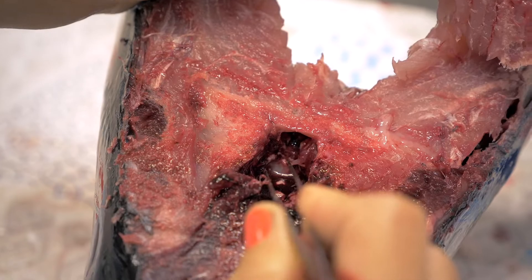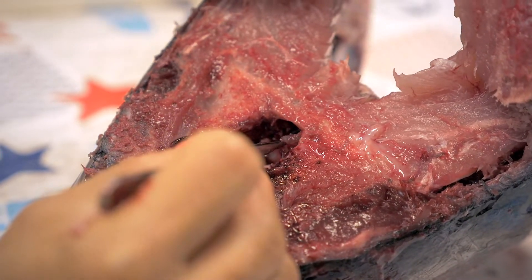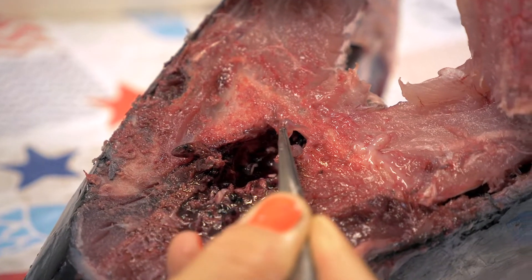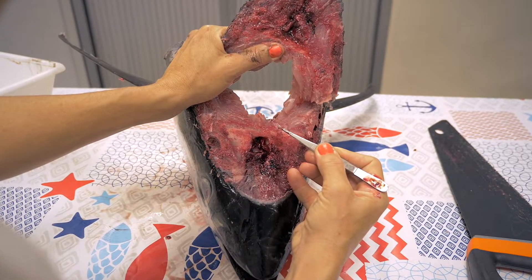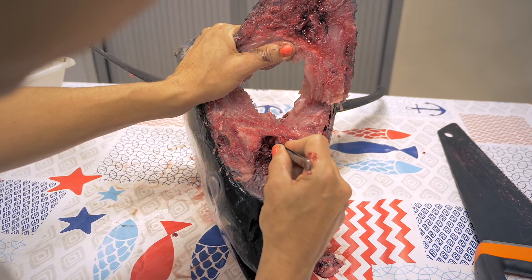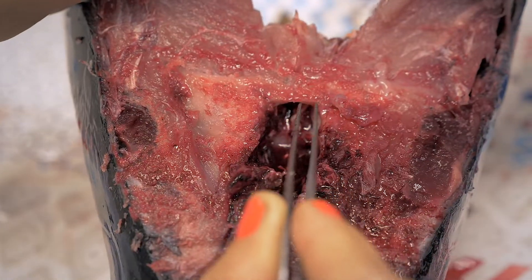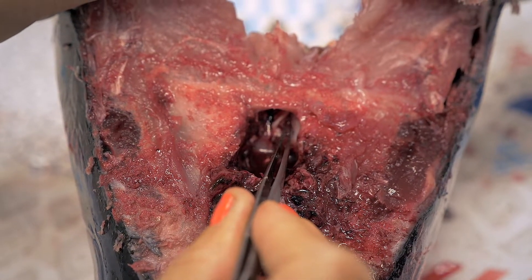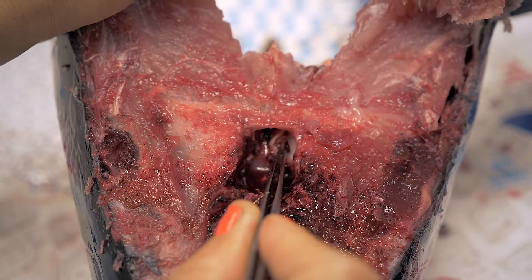You have to locate the otic canal on one side first, then pull the canal. If it's a skipjack, while pulling the canal, you will also pull the otolith with its membrane. On larger tuna like an albacore, yellowfin, or bigeye tuna, the otoliths will stay inside the brain cavity. So you will see the hole of the otolith. Make sure you place your tweezers in a lateral position to grab the otolith without pushing it further inside the bone.